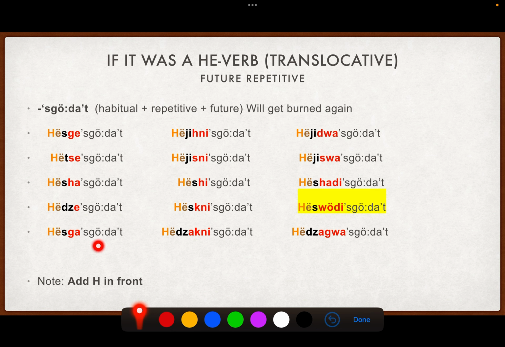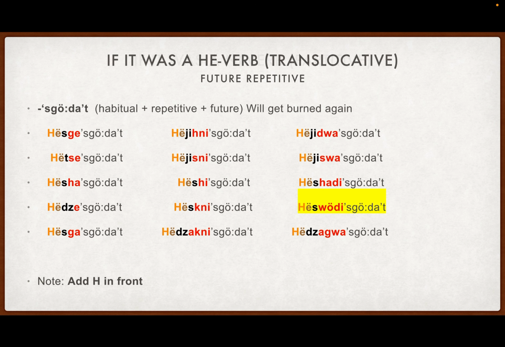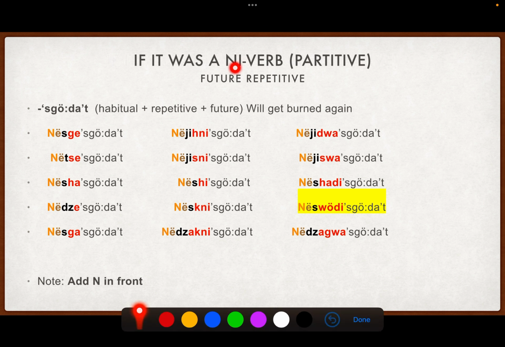But now it's just hen. Everything is hen. Okay. Future translocative or a hey verb: hen. If it was a ne verb or a partitive, then you put an n in the front. So now instead of da or ha, now it's ne, ne, ne, ne, ne. Okay? So you still have just a letter n in front. You still have your future tense modal. You still have all your formulas for why you use the certain repetitive, and then you have your red prefixes where they belong.